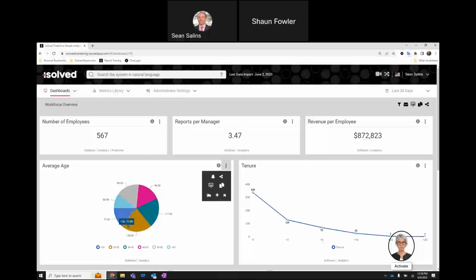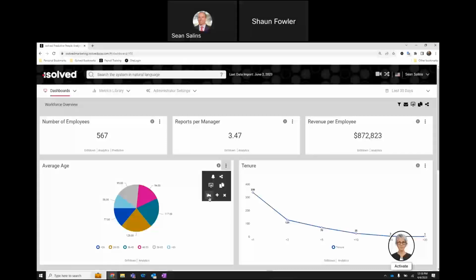but now I can take this chart, this information provided in visual context, and I can download it as an image file to incorporate it within a PowerPoint for a presentation, for example. I can copy and paste it into a Word document. I can share it with others who have access to PPA, or People Analytics, so they can add that to their dashboards that they might be creating.